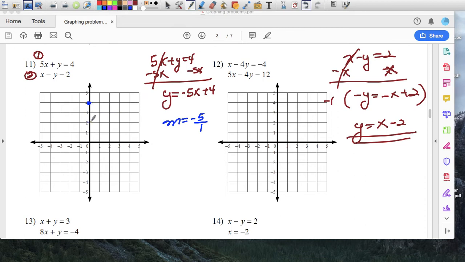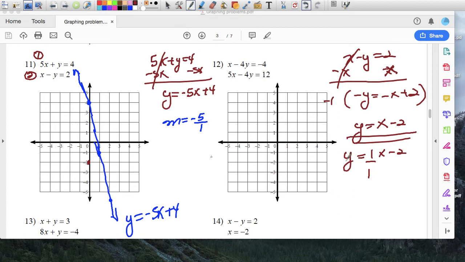The second one is y equals x minus 2. So remember, there's a 1 in front of the x. The y-intercept is negative 2, so it's here. And the slope is positive, right? Changing y, changing x, both positive. So 1 up, 1 right, 1 up, 1 right. And I'm just going to plot a few more points, and make a few points on the other side. I can connect these dots and make my second line, which is y equals x minus 2.